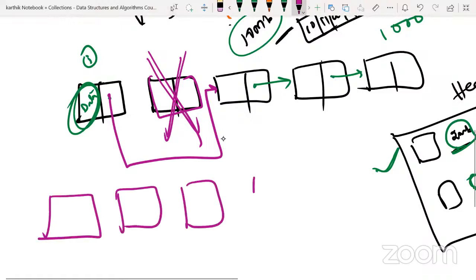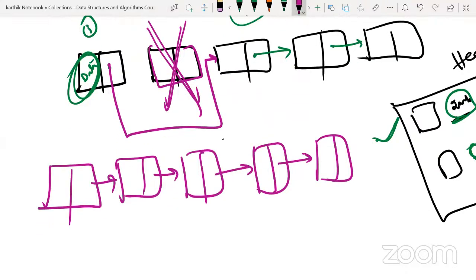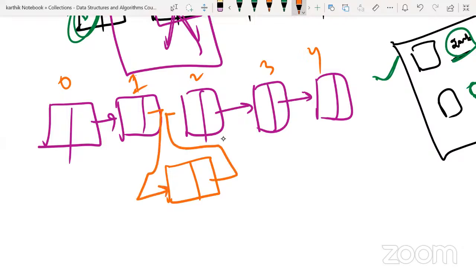Similarly, you want to add an element. This is your linked list. How to add and all we will see later, but just look at the concept first. In this linked list, I want to add a node after index 1. Then I will create a node, remove this connection, and put a connection like this, and then another connection like this. In this way, did I do any right shift operations?